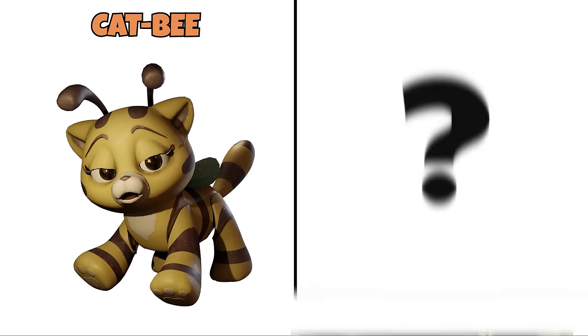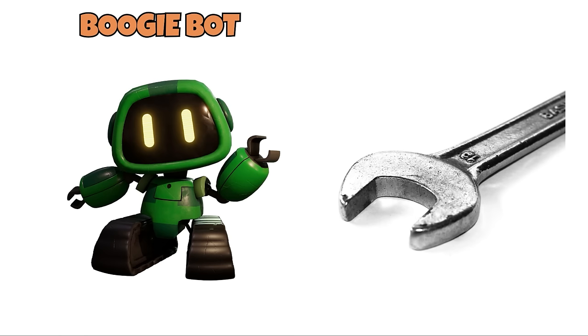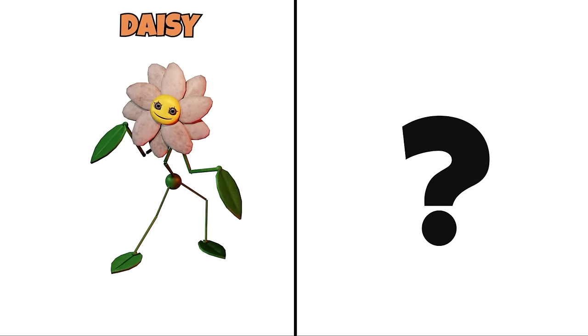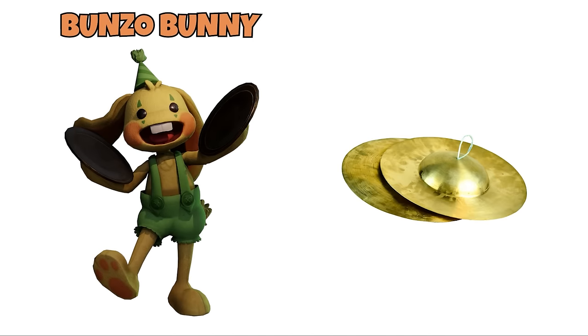Cappy, flower bouquet. The Player, gas mask. Boogie Bot, wrench. Daisy, tree pruning shears. Bunzo Bunny, symbol. Fran, tree.